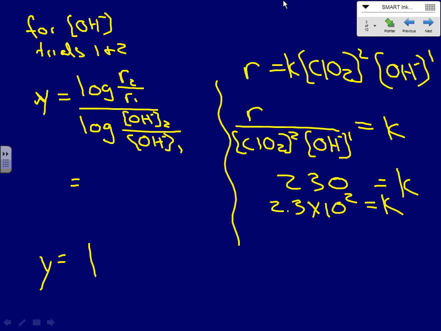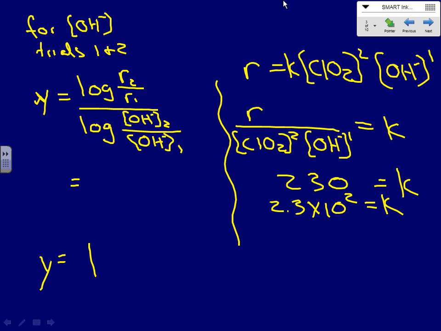Ks can have all kinds of ranges of size. Fundamentally, the K really is what tells us how fast that reaction is going. If the reaction goes super quickly, then the K will be large. If the reaction is a really slow one, the K can be phenomenally small, right? So you really have no gauge on what the K is until you do the calculation.